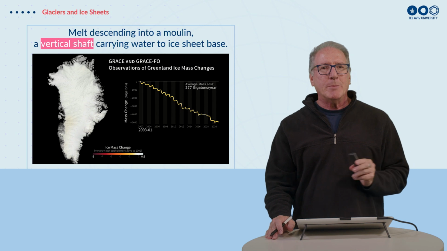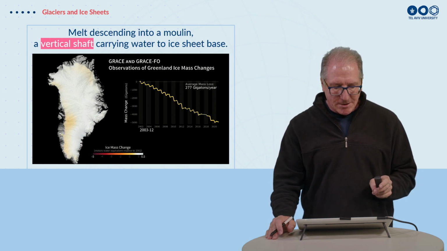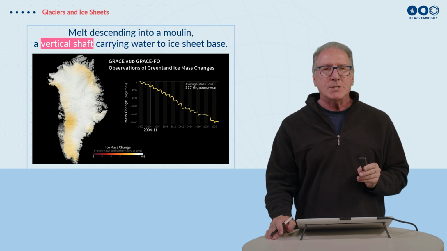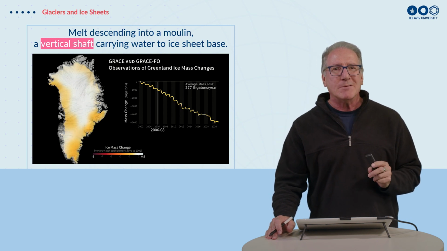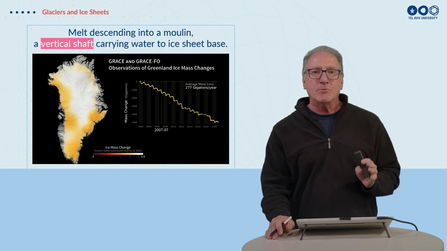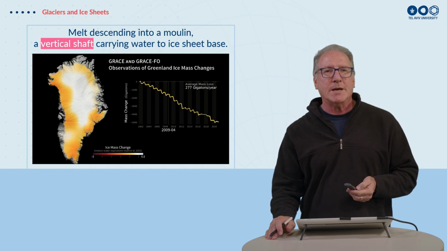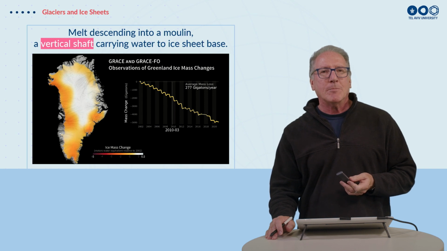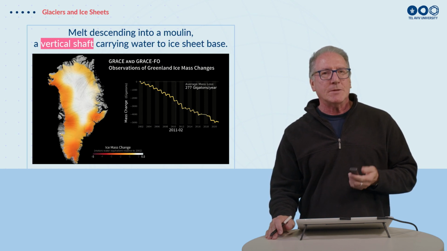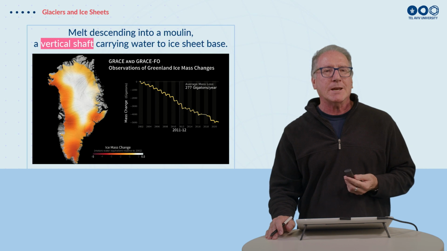So if we look at the two main ice sheets, here you can see this animation, the date changing on the plot, and in the map you'll see the color changing. Here we can see the melting of the ice over Greenland, and this is measured by a pretty fancy satellite called GRACE, which is actually measuring the gravity, the pull of the Earth underneath the satellite.